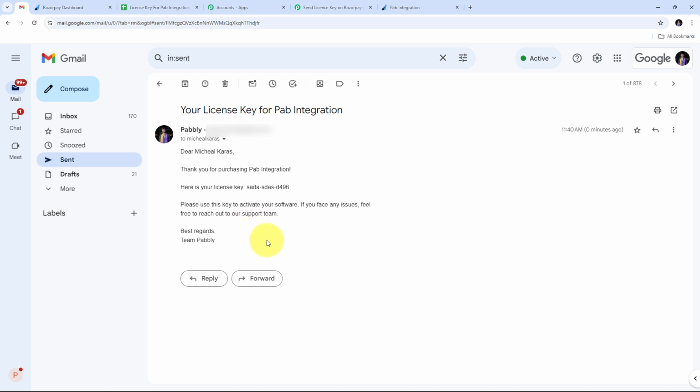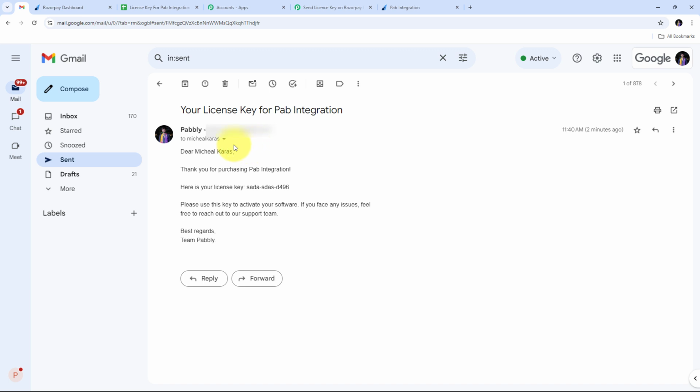So as I have captured a new payment through Razorpay for my software, then automatically I have first captured my unique license key from my Google Sheet, and as I've got that license key, then automatically I've shared that via Gmail with my customer. Now with this license key, my customer can activate their software and they can successfully use my software. Now here, I've shared this automatically with the help of Pabbly Connect, and I've created this automation between Razorpay, Google Sheet and Gmail.